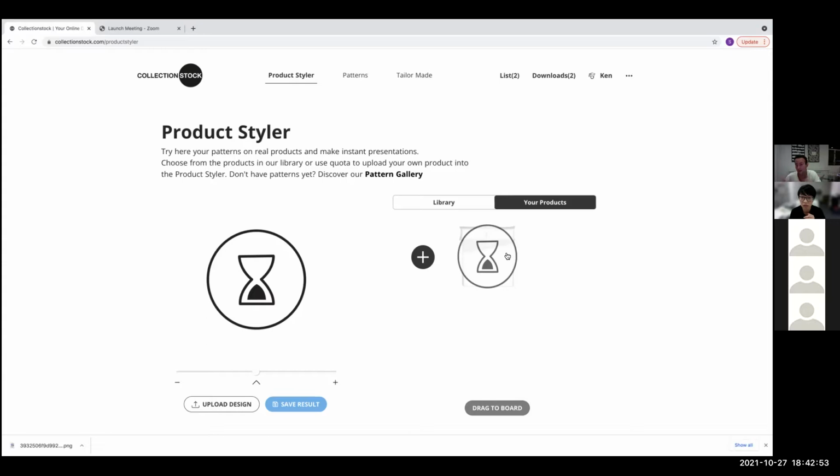So I can tell you, we have some big customers who have over 50 of their own products. They put it in here and they can use it all the time. And, you know, for them, they don't need to go to the designer every time to do all the masking in the computer, in the programs. They save the result and use it.